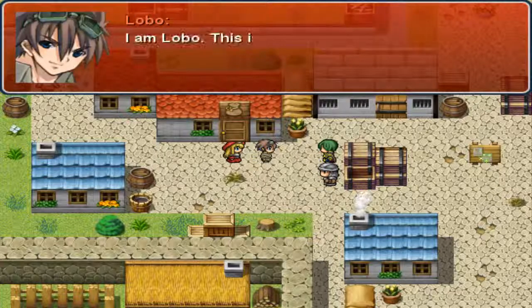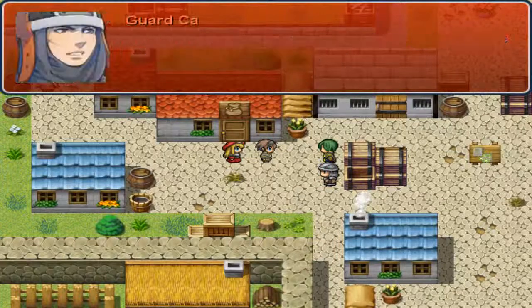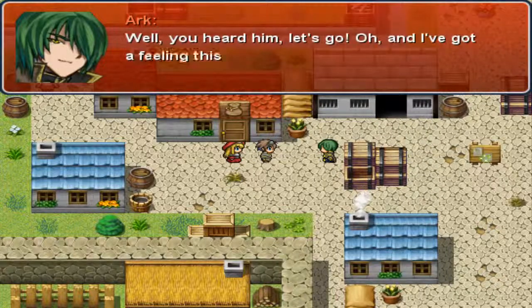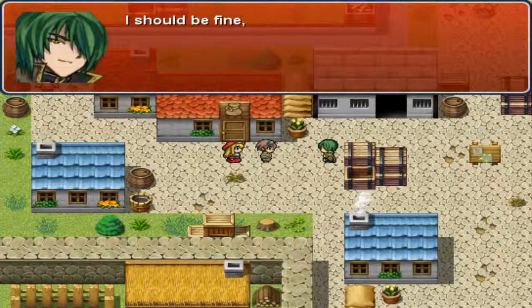What about you two common folk? I'm Lobo. This is my sister Okiyami. We're here to enjoy the public festivities. Well, welcome aboard the team. Let's get this done quickly so we can all join in the celebrations. Well, hurry up, let's go. I've got a feeling this isn't going to be an easy task. Better make sure your equipment's up to par.